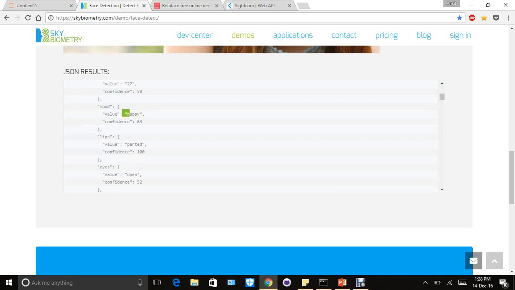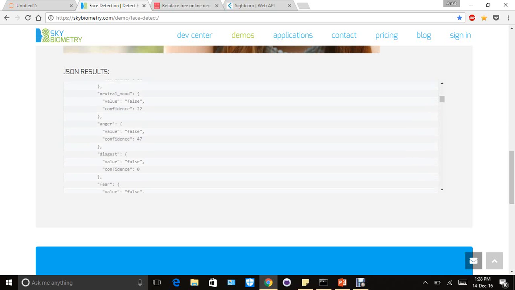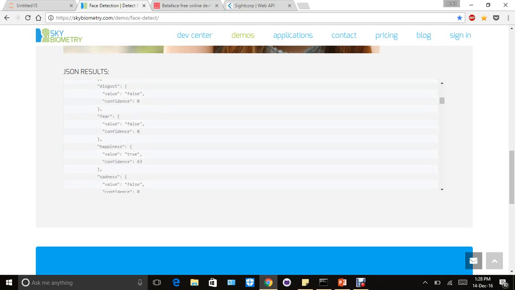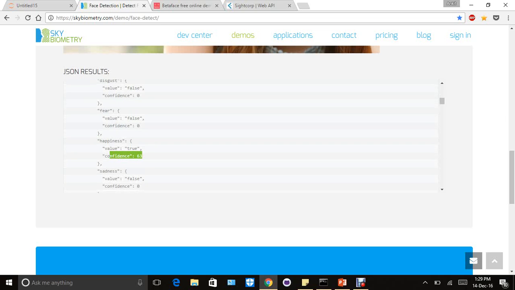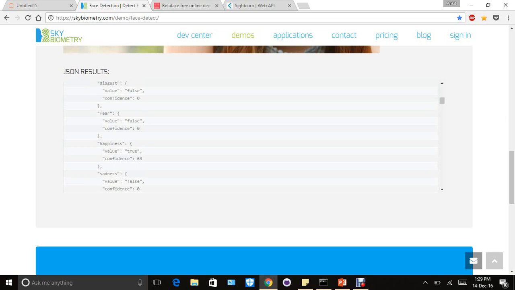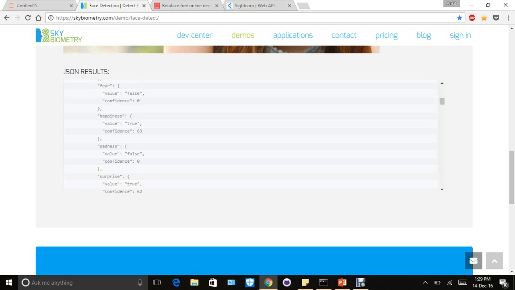So here it is predicted happy as the emotion with confidence 63. For the emotion values from the APIs, in this project we have a threshold of 50 or 0.5 for the emotion API, so that whenever an emotion has a value of more than 50 or 0.5, we consider that as the dominant emotion.